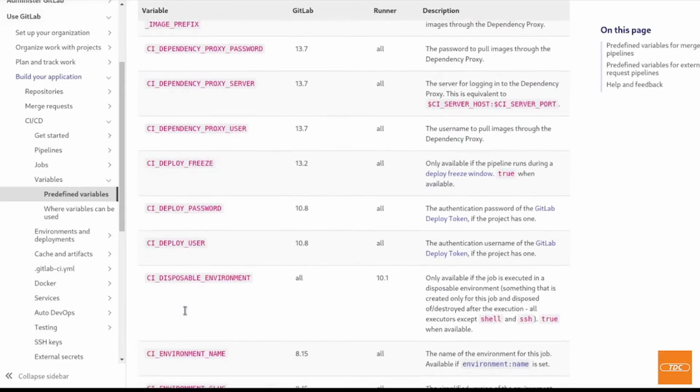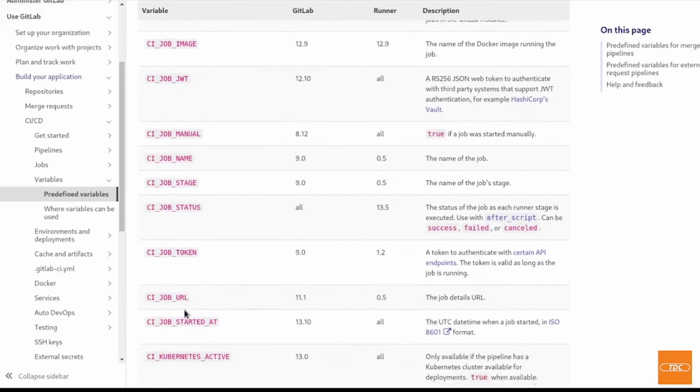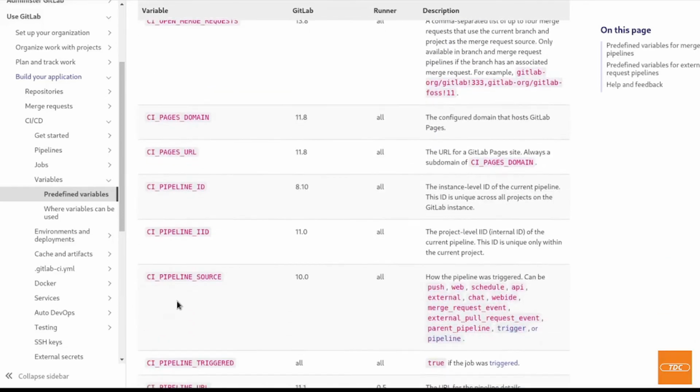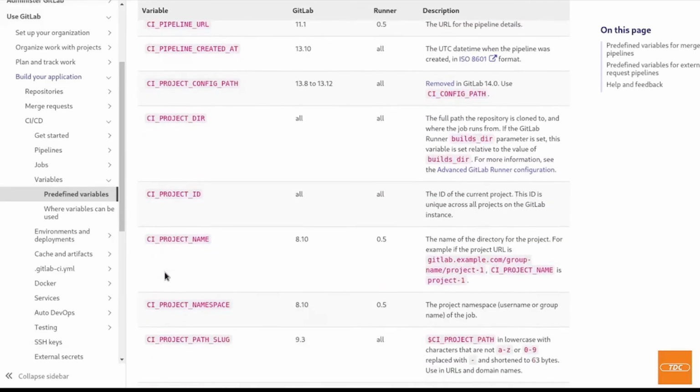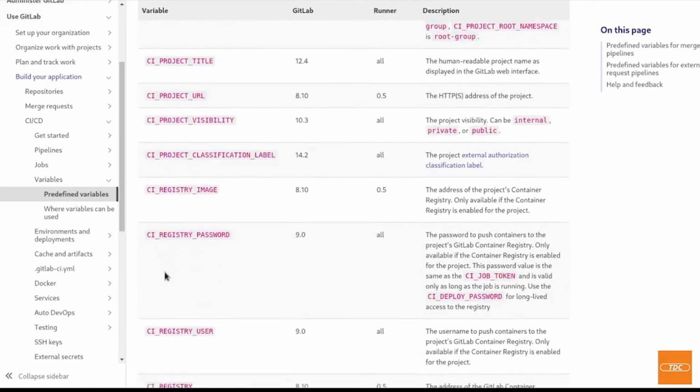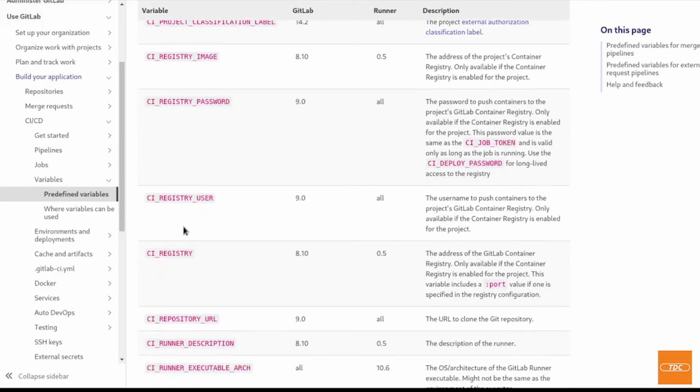And we use the CI_REGISTRY_USER. If I scroll down here, eventually I will find it. You see there's a whole lot of different variables here, but we use CI_REGISTRY, CI_REGISTRY_USER, and CI_REGISTRY_PASSWORD.